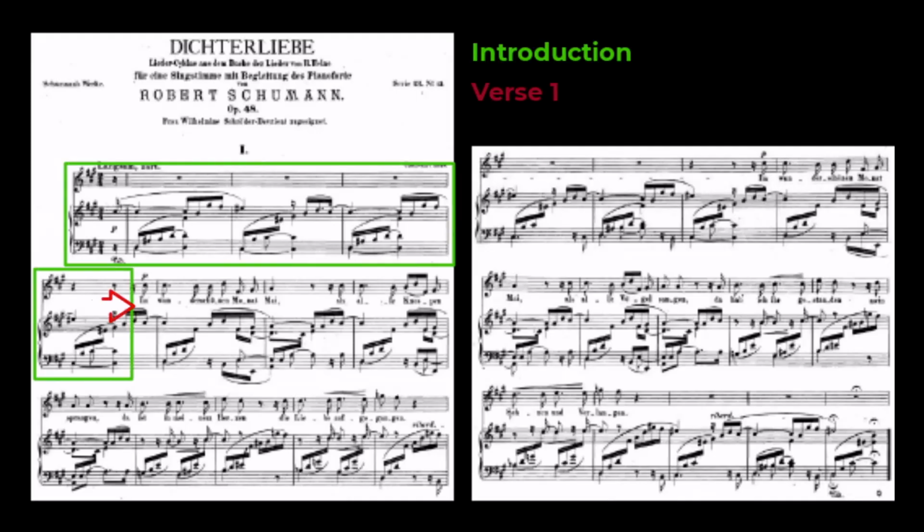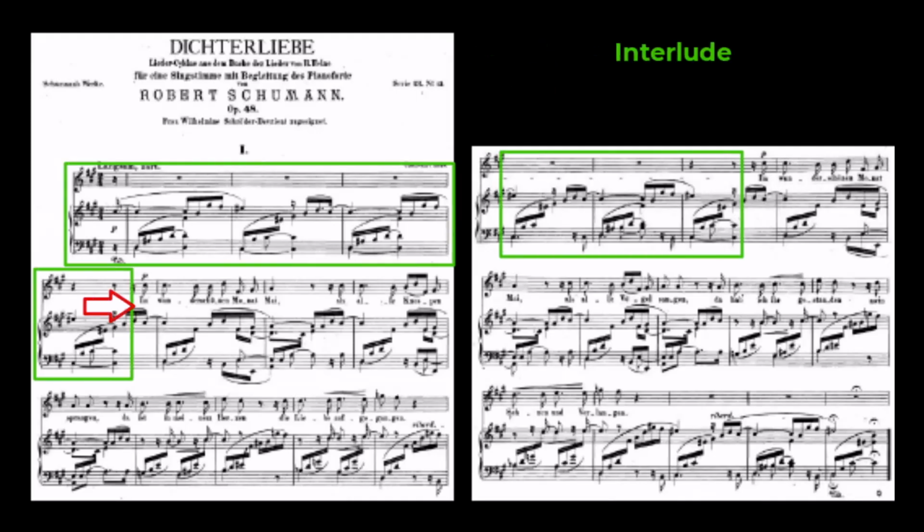Hymns or anthems like these are the most common strophic song. You can visually observe that a song is strophic because it repeats subsequent verses, the strophes, with the same music. As a quick aside, strophic songs can also have introductions, interludes, and postludes. For example, in this fully written out strophic song, where we see an introduction, the first verse, an interlude, the next verse, and the postlude. And you may wish to stop the video for a moment and just have a look at that in a little bit more detail.